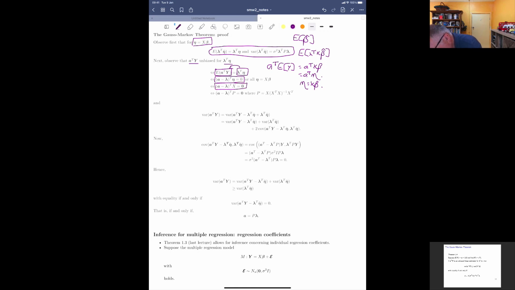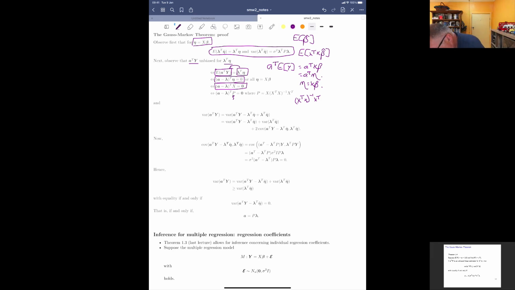And in fact, what I'm going to do now is multiply on both sides by (X transpose X) to the minus 1, X transpose. On this side, I've got 0 times this, which is just 0. On this side, I've now got (X transpose X) to the minus 1 X transpose, which is our P that we've used in previous lectures. So I've got this fact that (A minus lambda) transpose P equals 0. Okay? Doesn't mean much now, but that's the simplest form we can do.